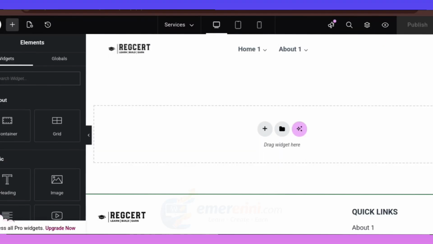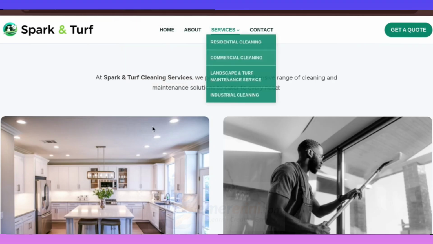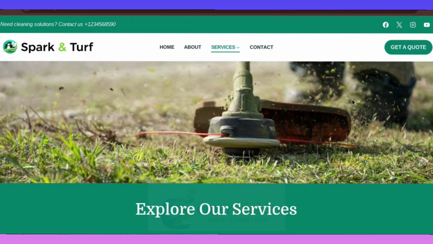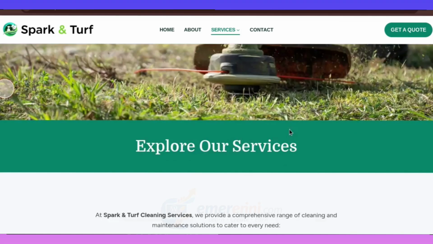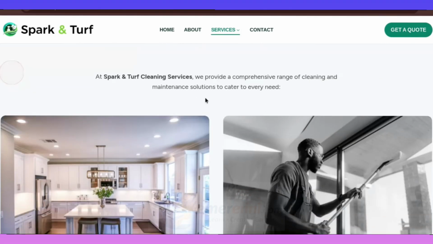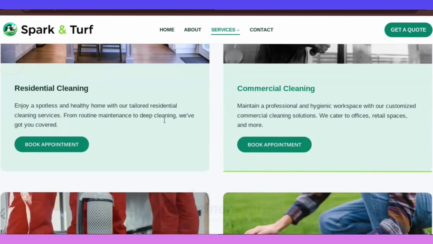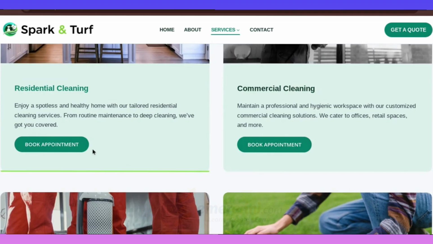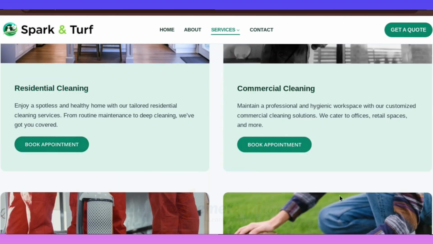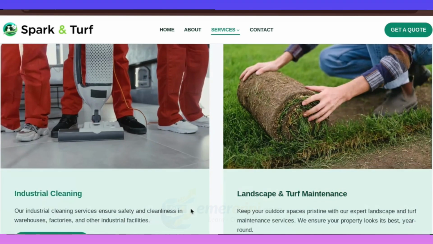Now, to get started, you first of all log into your WordPress dashboard, then create your service page and click on Edit with Elementor. Then you will come to this area here. Okay, you will now find yourself in this particular area. So we are going to design what we are seeing here. If you check here, there is a flexbox. This place here, there is an image, and this is a heading. Okay, so this is text. And this one container, two container, and this heading, this text, and this call to action, these buttons. And so we are going to make all these things.